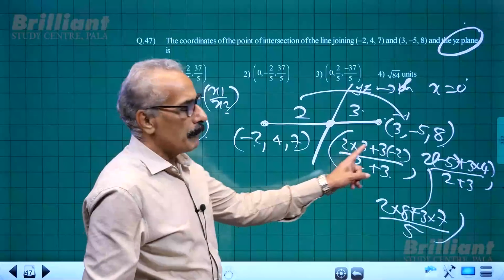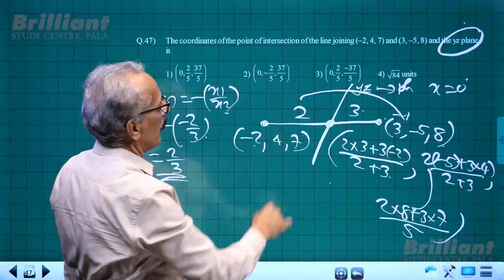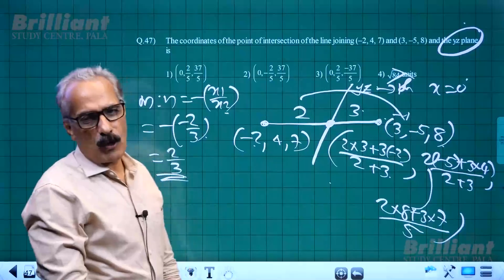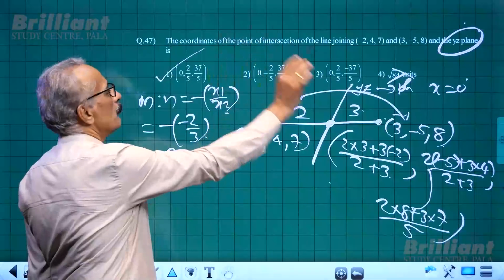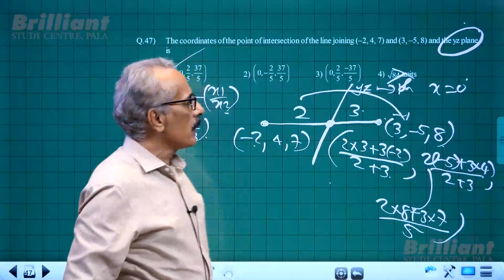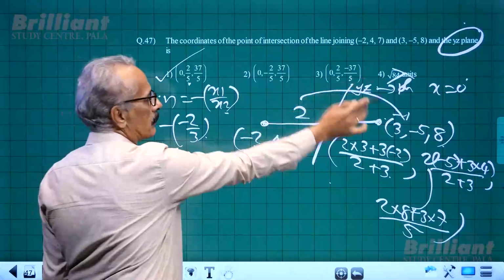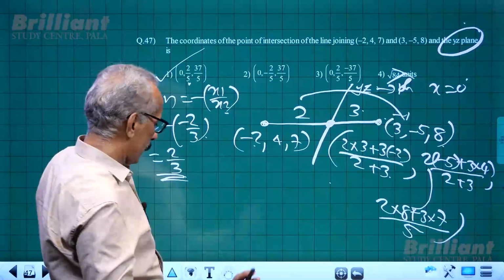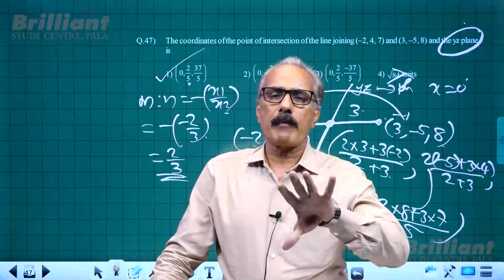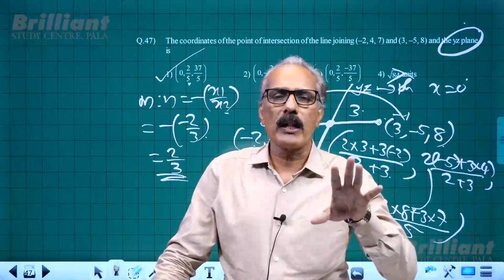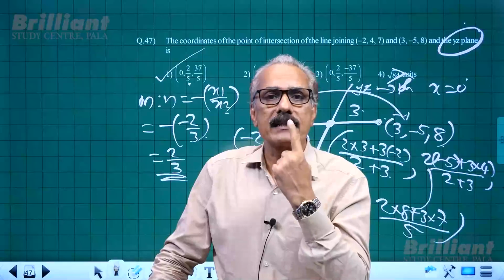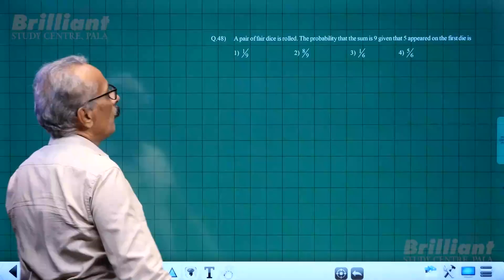Take it out. 6 minus 6, 0. Next, minus 10 plus 12 is 2 by 5. Again, 16 plus 21 is 37 by 5. So the answer is 0, 2 by 5, 37 by 5. Correct. So that's the answer. Remember, the ratio by which YZ plane divides the segment joining x1, y1, z1 and x2, y2, z2 is minus x1 by x2. For YZ, the variable is x, so minus x1 by x2. Keep this in mind.